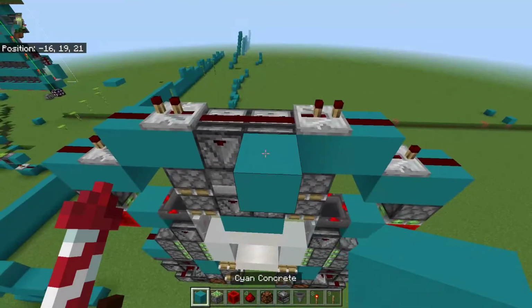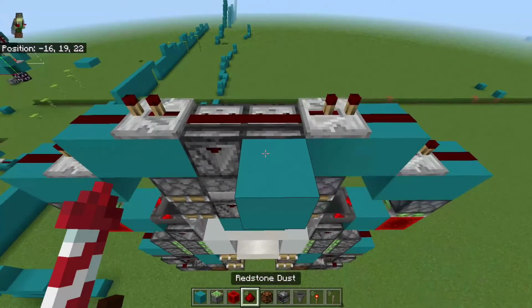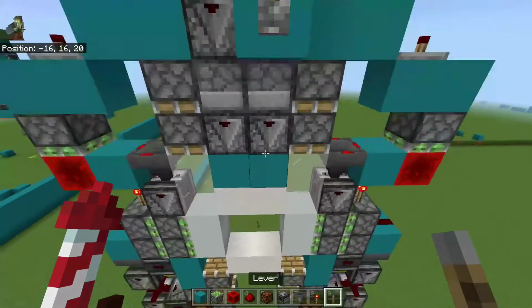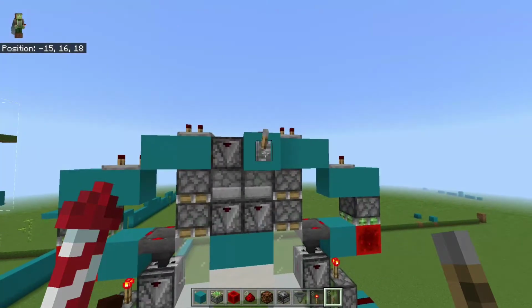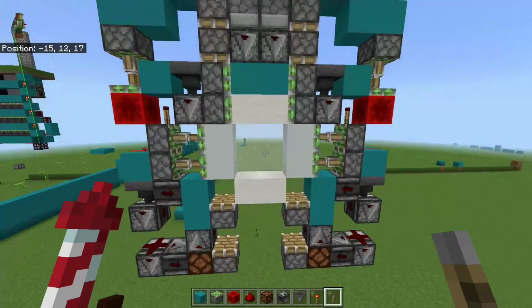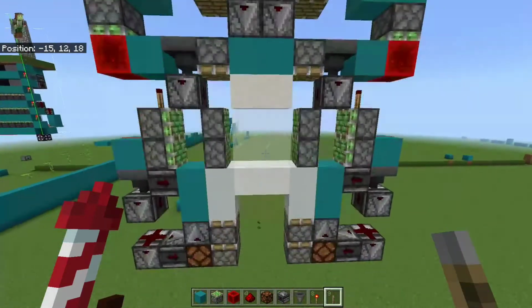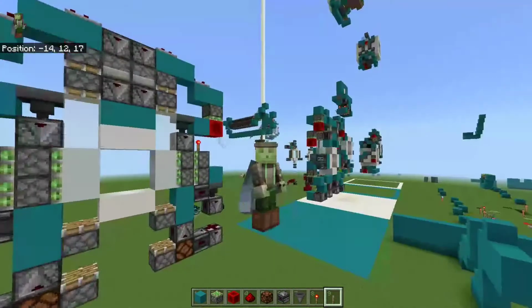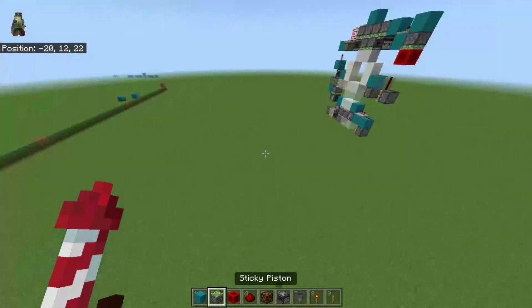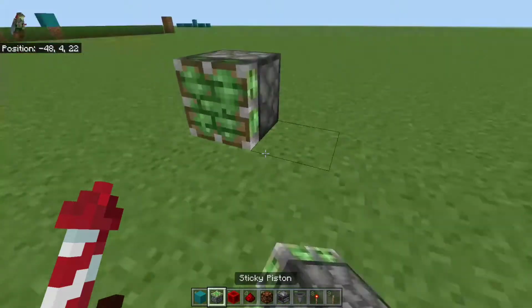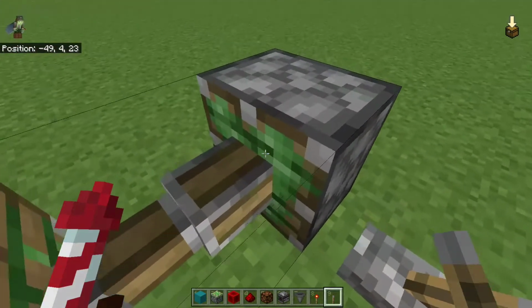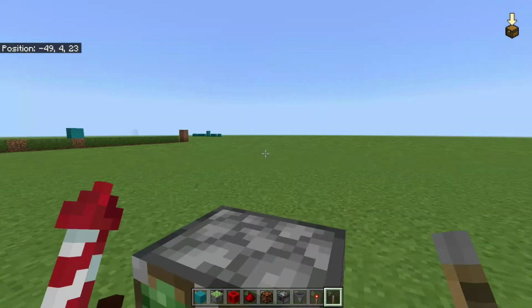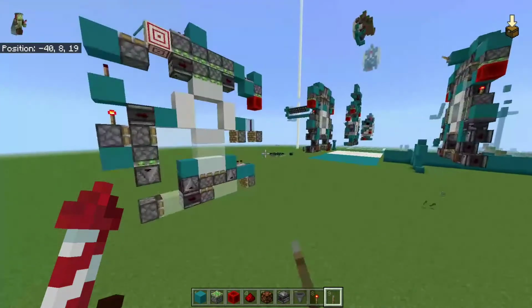But what we're going to do is put a block here, and a piece of dust, and a lever. I just do that so that it looks slightly more presentable. Pull the lever, and if it does this, and then this when you pull it again, you're good to go. Also, the inner piston texture, that's just a Linux bug. We're working on that. Now, for the other design.